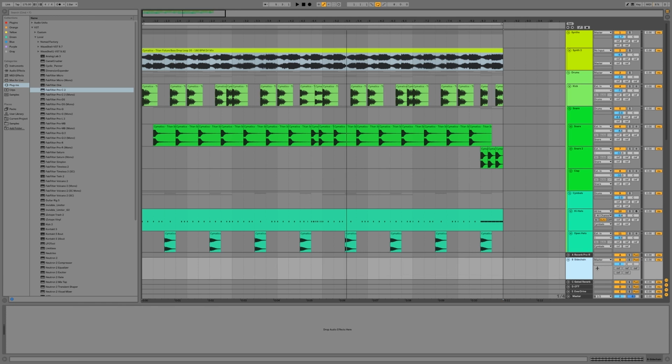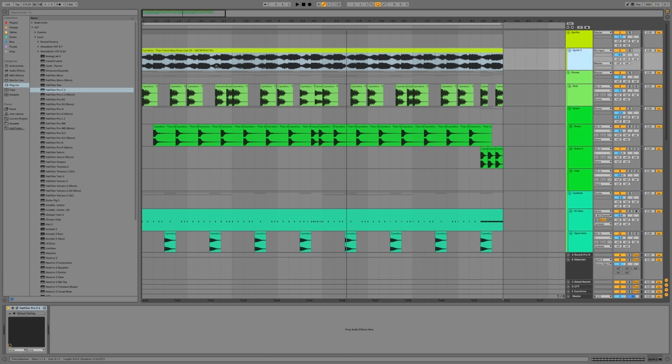Then we're going to open it up right here, and select the routing to Synth 2, and then click Stereo Sidechain FabFilter Pro C2. Now we can send anything that we want just by using the returns to the sidechain. So we can bump up this kick right here. Let's bump up the kick, and let's listen now.